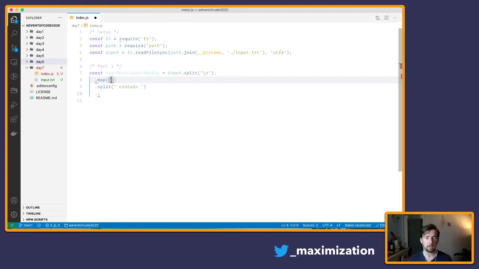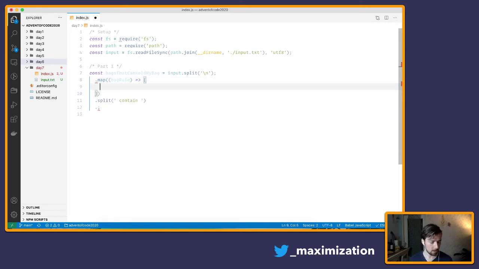So map bag rule. I'm struggling here to type. Why am I struggling to type?